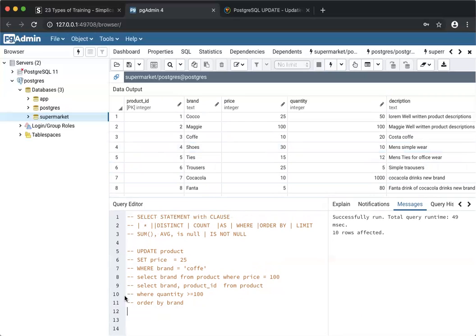In covering the sum, let's say, for example, we want to sum up the quantity for a brand product.